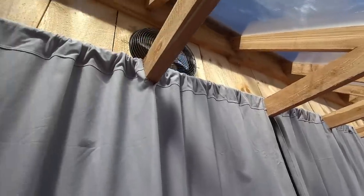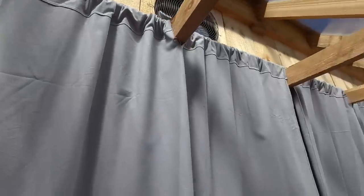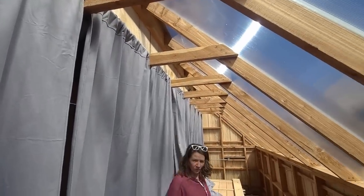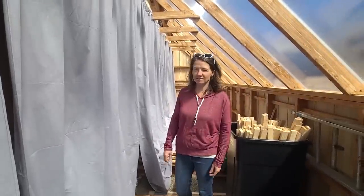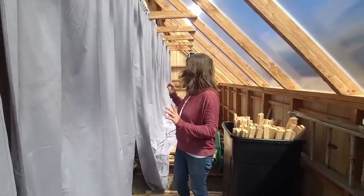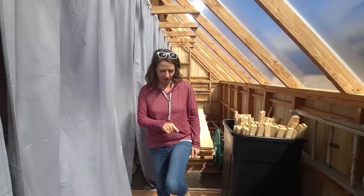But yeah, nice install, huh? Looks like we made these for this particular purpose, but they're actually repurposed from something else. We were about to buy shipping blankets, and I said, what about those trade show display curtains? And yeah, we had the perfect amount, the perfect size. If we were to have designed and made something for this, it wouldn't have been this good.